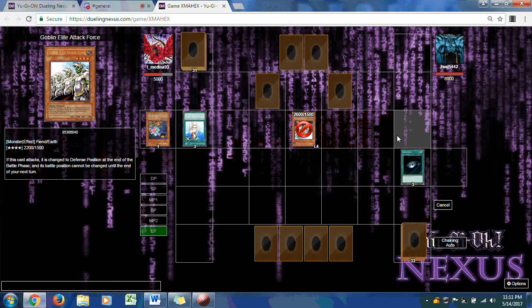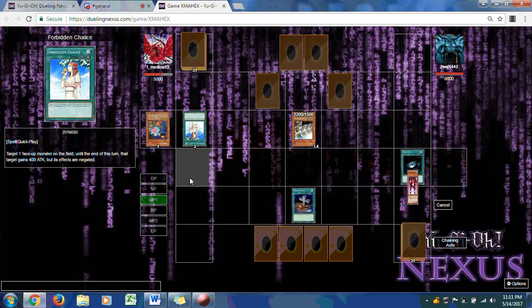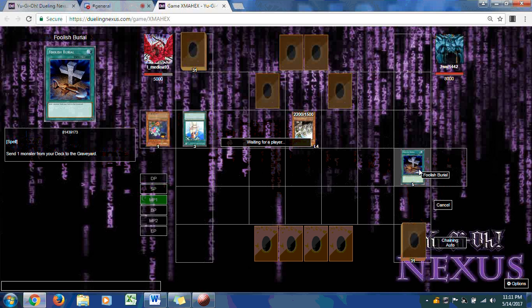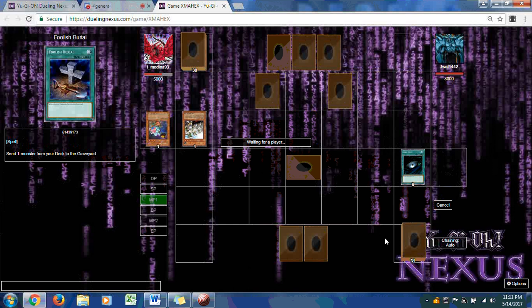Oh, there's that Forbidden Dress combo I've been seeing a lot recently, in which you can take a really strong monster and negate its effect so it's not affected. Adino activates a Foolish Burial. He'll send the monster Nightmare Penguin to the grave. Interesting choice. Dark Hole is sent. And that would be that second Dark Hole of the game. And we have the face down.